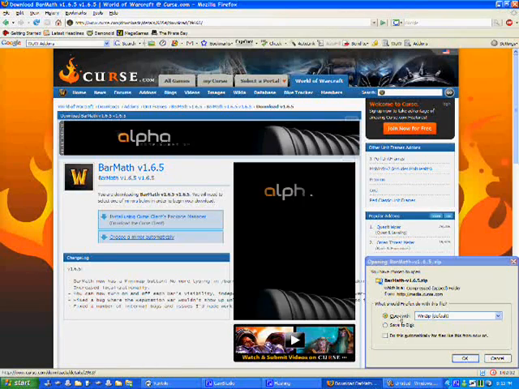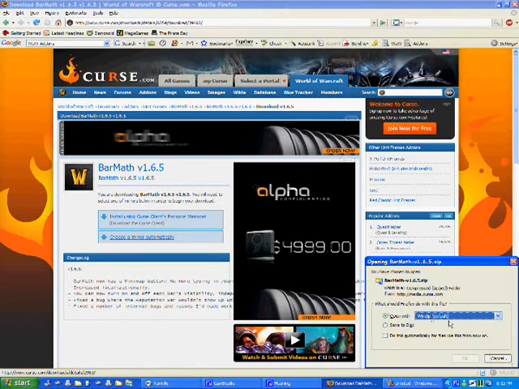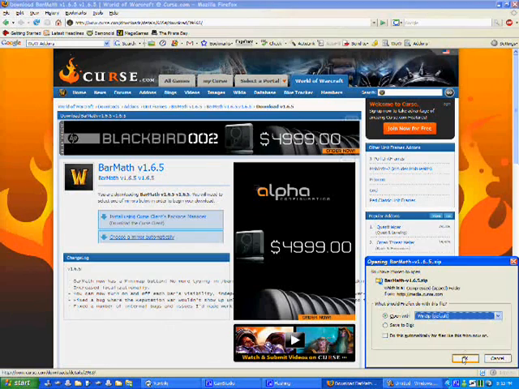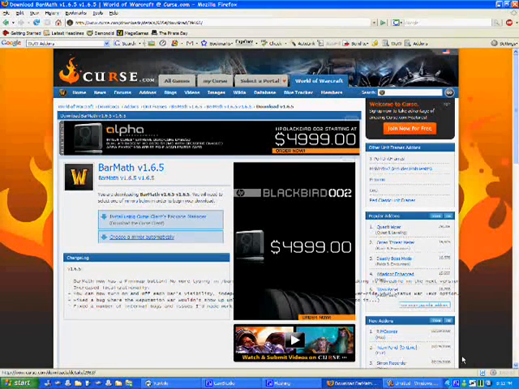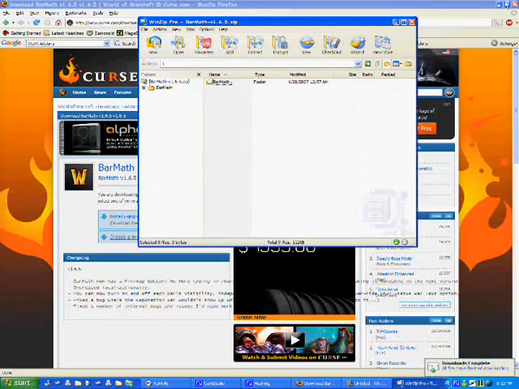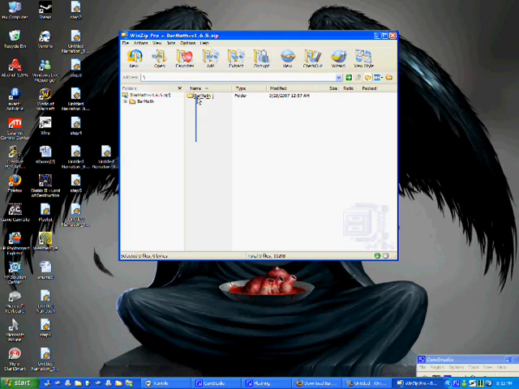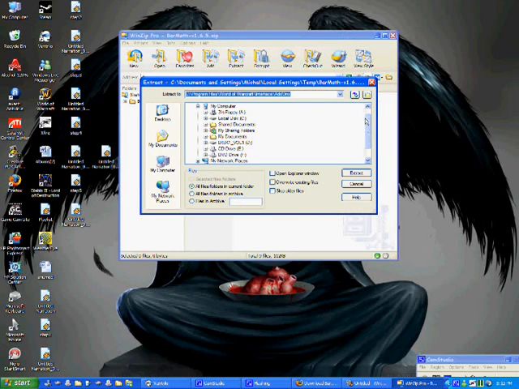Okay, so I'm about to install an add-on from Wild Curse. What you're going to do is make sure that you're opening this WinZip file with WinZip. Then you click OK, open it, the download is going to complete, and this is going to pop up. Now, you don't need that open anymore, and as you see, you're going to have more folders in here sometimes. You can highlight, you can not, doesn't matter. Over here, you have Extract. You click on that, and this box will pop open.